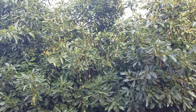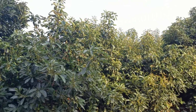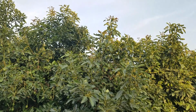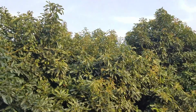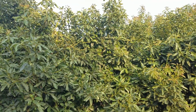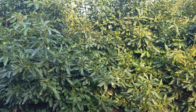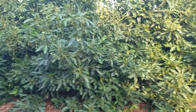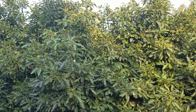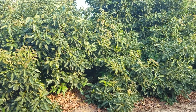But the new way of planting, and I haven't measured the distance between these trees, but it's probably only 12 feet apart, and the rows are 12, 14 feet apart. They're much closer together. Your planting costs are going to be double or triple because you have to buy all these trees, which when I bought them were $5 or $10 a tree, and now they're probably $30. I'm just guessing, for inflation. Especially if you buy clonals, which means they've grafted the top to, say, a Haas, the most popular variety, on a Duke 7 or some other root rot resistant rootstock. So it's a more complicated process to prepare the trees.